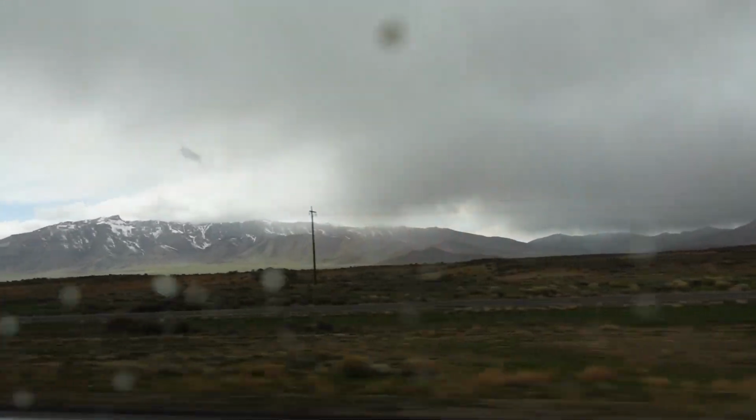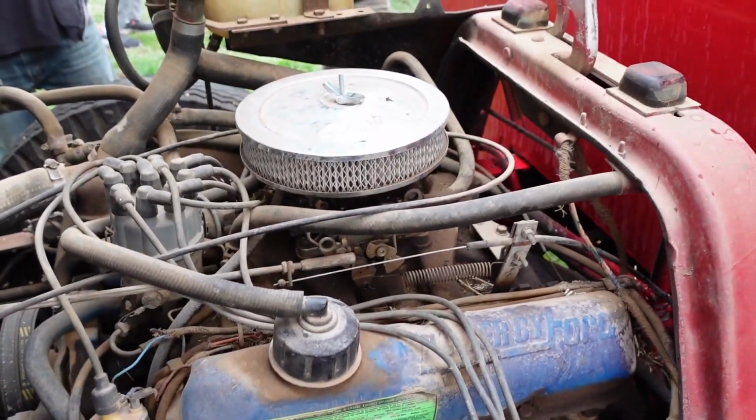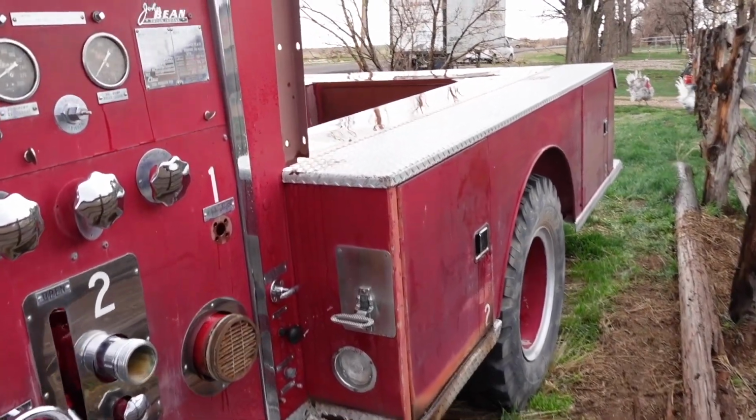Got about an hour and 20 minute drive. We're just gonna drive it. We'll see how this goes. Should be fun. Well, we made it. That back there is a fire truck. She's a beaut.